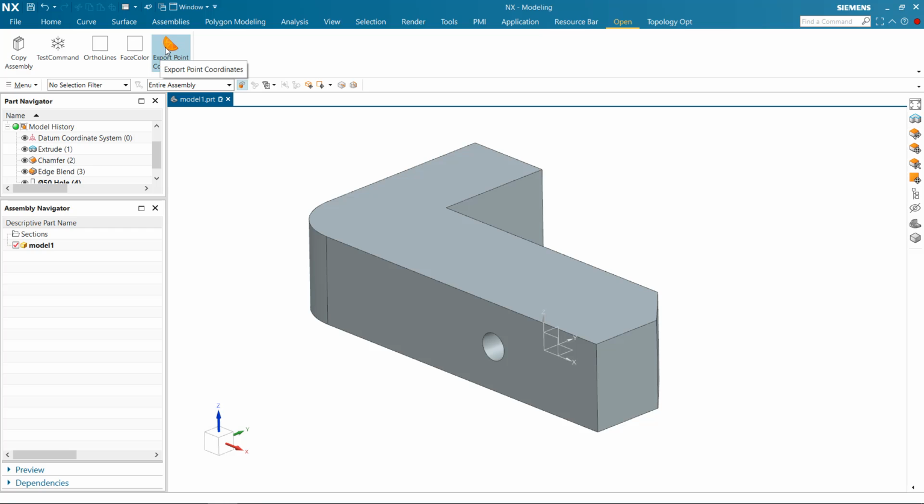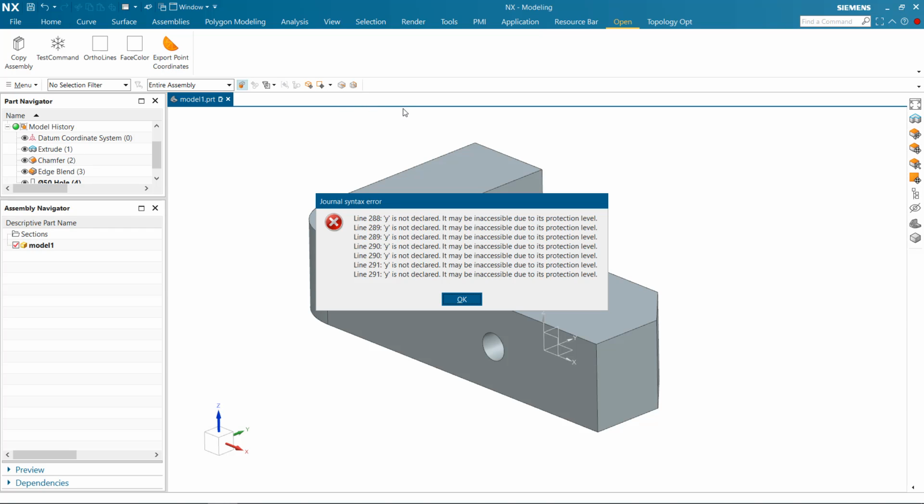So now let's try to verify again. So it says that y is not declared on this line. So there is some error over here. Yeah, because we have pasted the y variable, but we did not declare y.